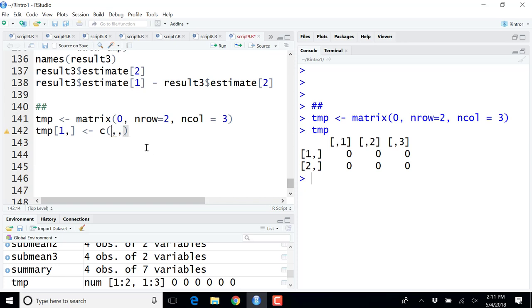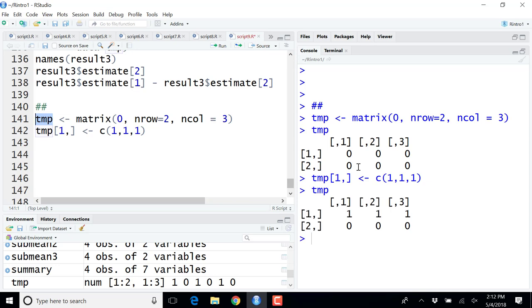Let's just try to test it, like just 1, 1, 1, and then see how it will be. Yeah? Then let's see how TMP looks like. Like this, right? So first row, 3 spaces, I want to put 1, 1, 1, and then it will become like this one, right? And then let's change this one for our test values. So first one is result 1.